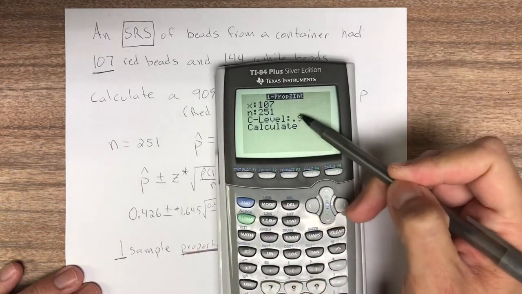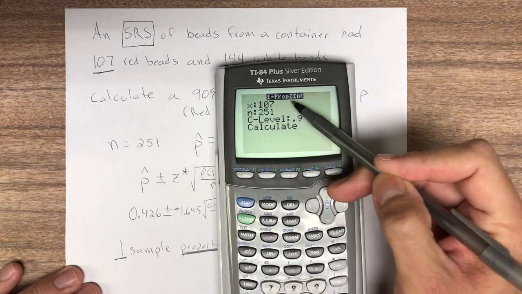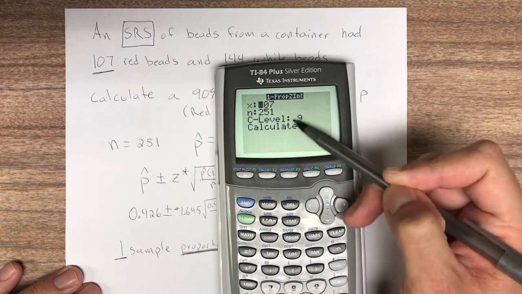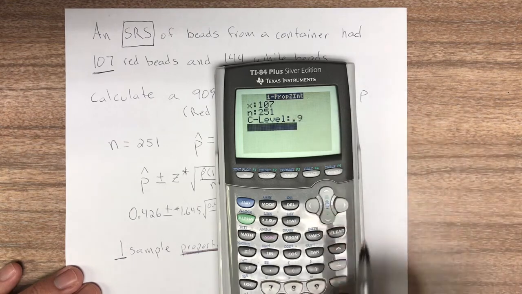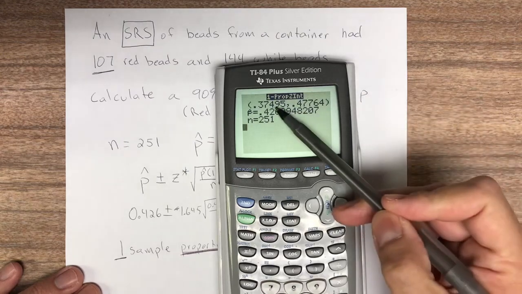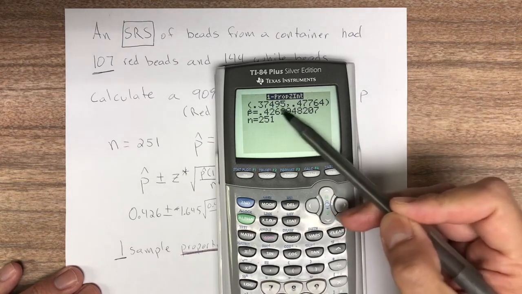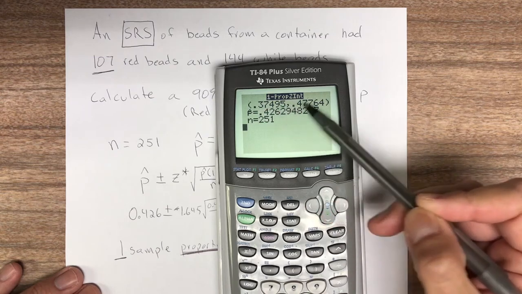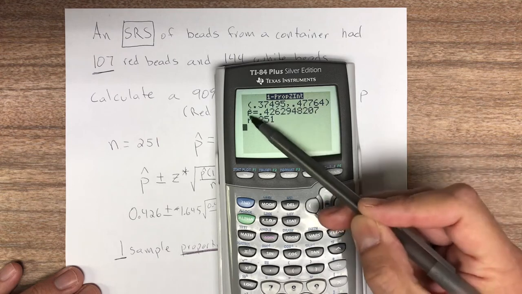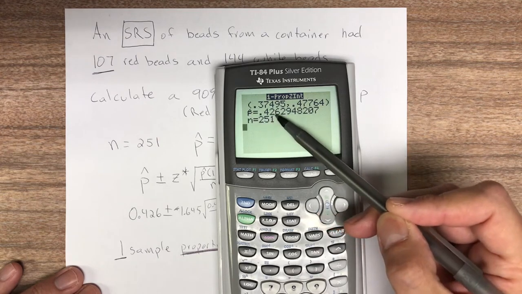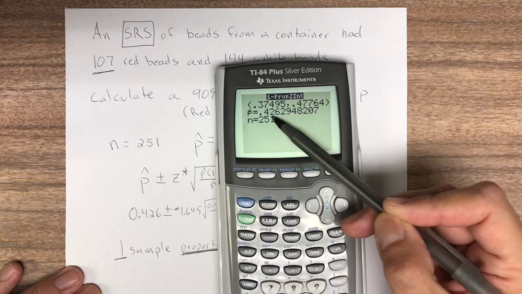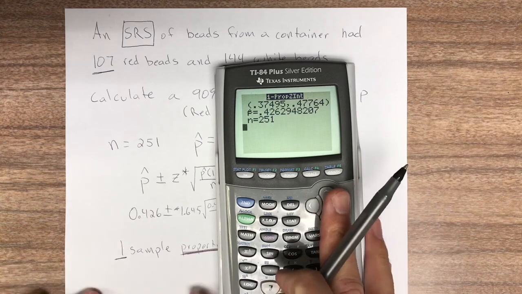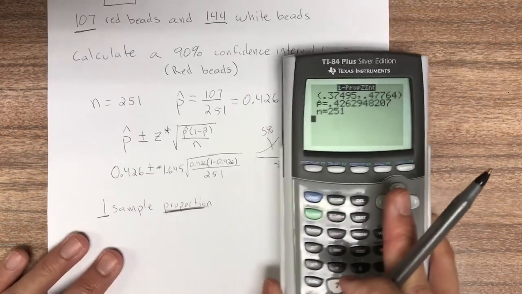Now here, for this function, when you're using the one proportion Z interval, you're going to use that percent for the confidence level. So as a decimal, 0.9 is 90. You go here, and the calculator will find that interval. So those numbers inside the parentheses, that is your interval. Look at my p-hat, 0.42629. So this one is what we got, and the sample size is 251. So my confidence interval, let me go back over here.